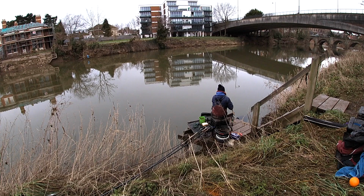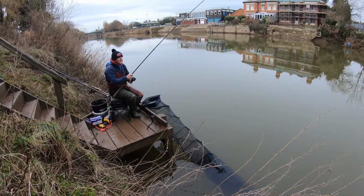And all I'll do is, I'm not dragging bottom at the moment, so I'll just have a couple of runs through at a certain depth. Bring that back now, that's gone far enough. I'll have a couple of runs through at a certain depth and then readjust, put a bit more depth on until I find bites, really.